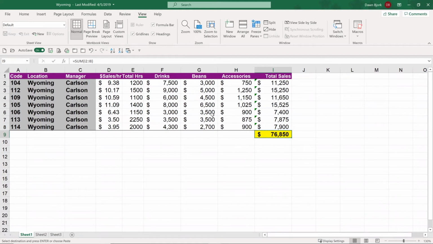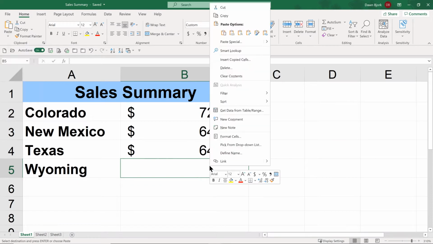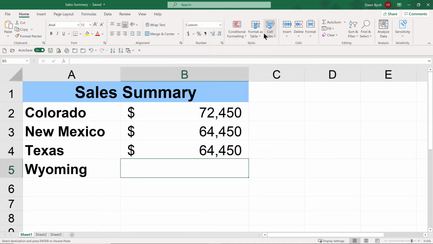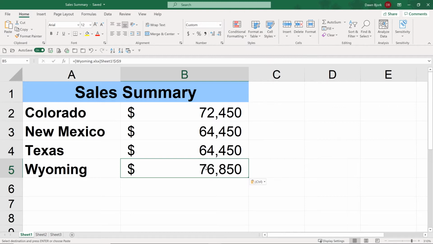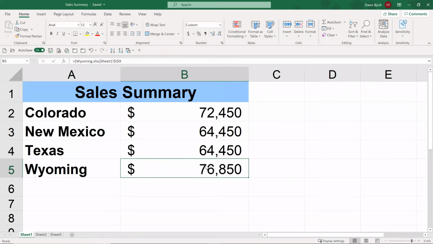And now I'll move back to my destination, sales summary, and I have some options. I want to paste the link. Now I could do that under the Home tab, and here we have paste, or I could right click here, and here is paste link. That's what I'll choose. Of course, that just went away for some reason. There we go. Now, I still have the end result, same end result. So it doesn't change the way that this behaves or this works.